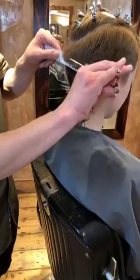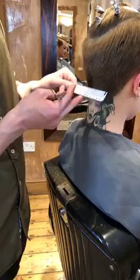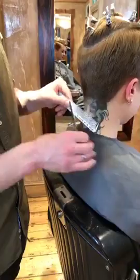And what you can see is I turn my comb out, but not too much, because I'm actually using the length of my comb, so how much my comb sticks out, in order to control the weight. So if I do this, I'm going to scoop the hair a lot. But actually, by turning the comb outwards, I'm creating a really nice softness to the whole thing, and I'm making sure that I don't go too short.